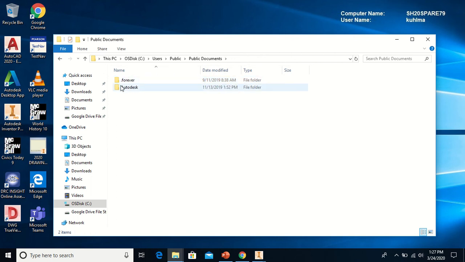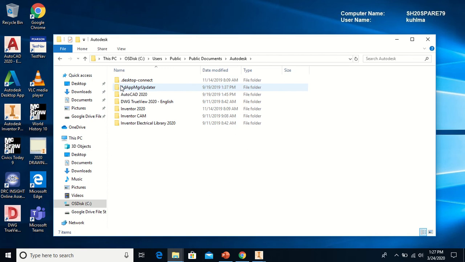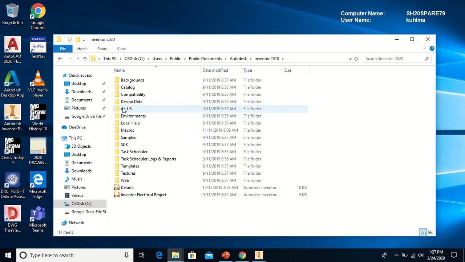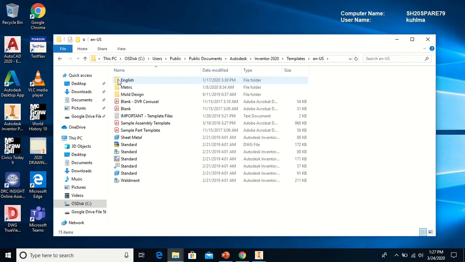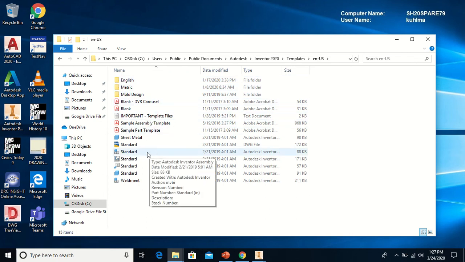All right, we're going to go to Autodesk next. Once we're into the Autodesk folder, we're going to go to Inventor 2020. In Inventor 2020, we're going to go to Templates. All right, and then in Templates, we're going to open up the EN-US. And that will bring us to this screen here.